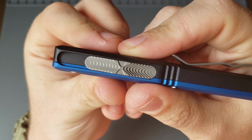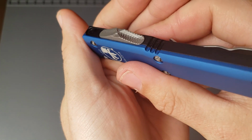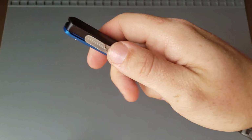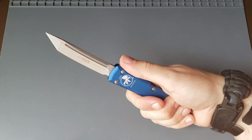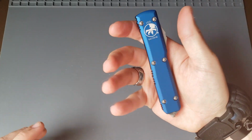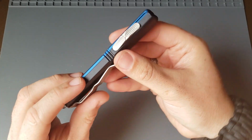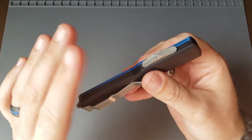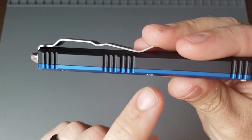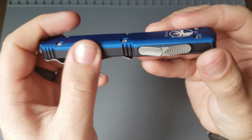I don't really want to quite call it jimping. It's not quite jimping, but the texturing, we'll call it that, on the button here gives you absolutely wonderful purchase to be able to open and close. There are no unintentional rough edges, and I'll explain what I mean by that in a second. I don't mean anything bad by that. Where the two sides meet up is just smooth, seamless.